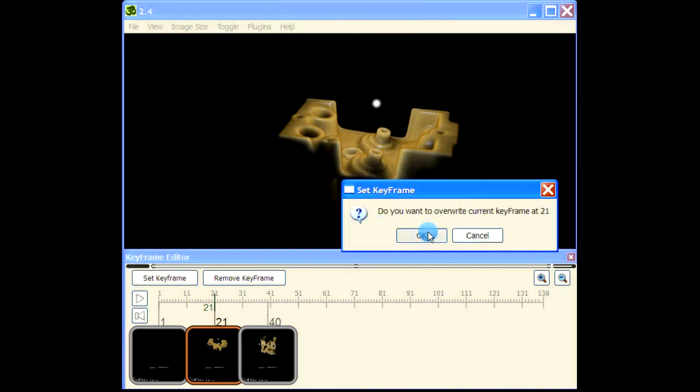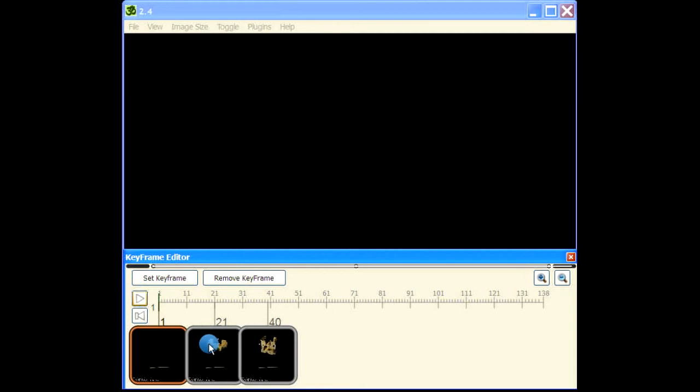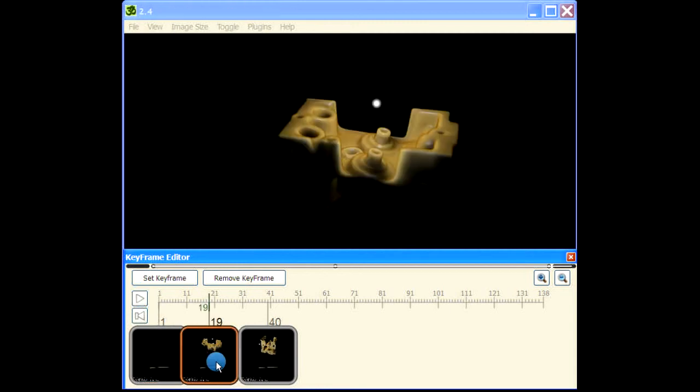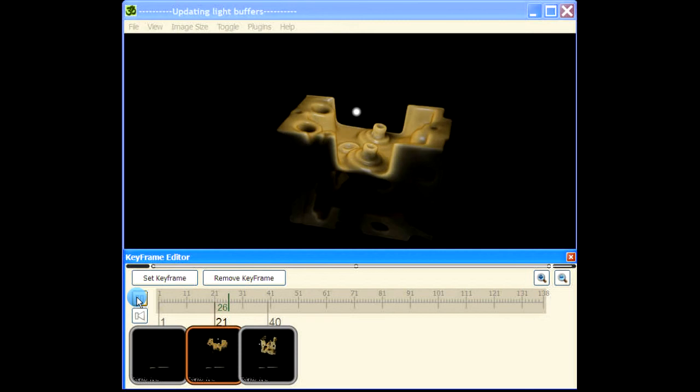So again, save the keyframe, and you can just go from here. Another thing is we can also change the buffer size, but for the time being we'll just keep it as the default. Now you can see that the light is also now moving.